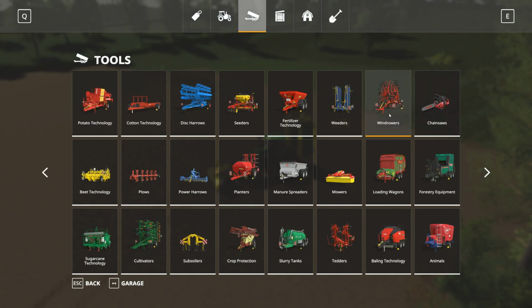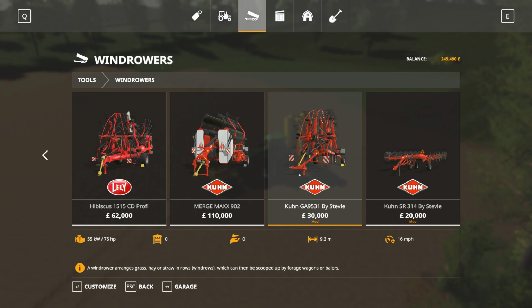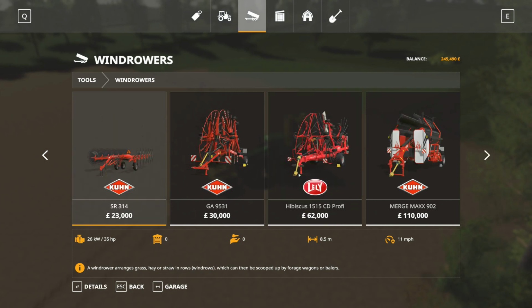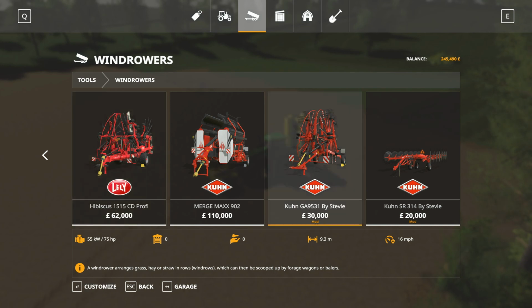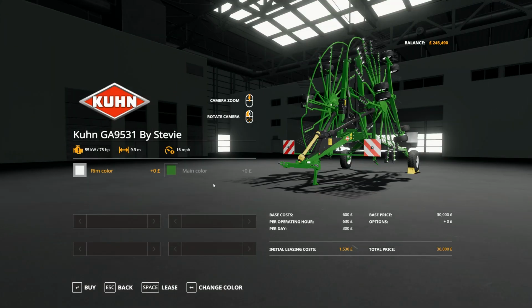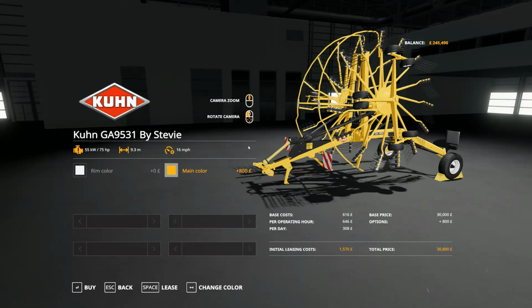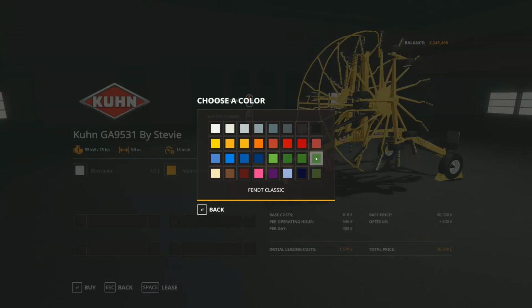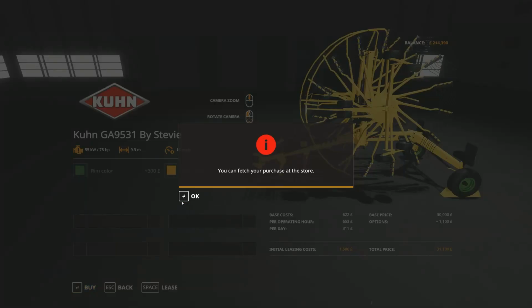We're just going to start off by maybe, let's see here. How wide is that? 9.3. It's not too bad compared to 14.8. I don't think it's worth double the money to get the bigger windrower. We're starting off, so yep. Let's do it backwards. Let's do that, and then do the rim color the opposite. So there's another 31,000 out the window.